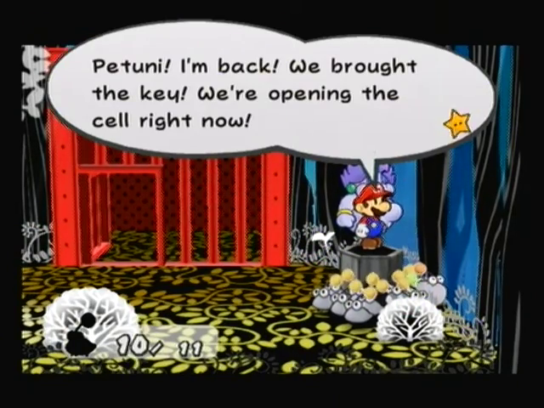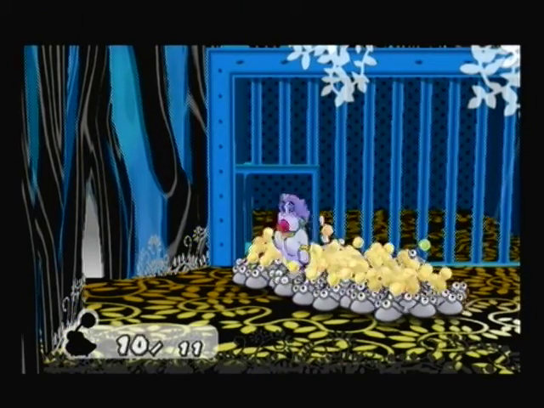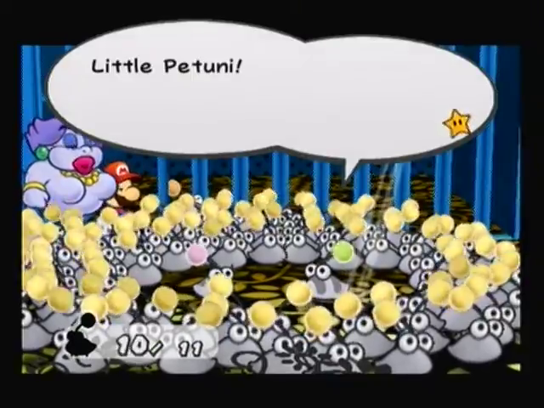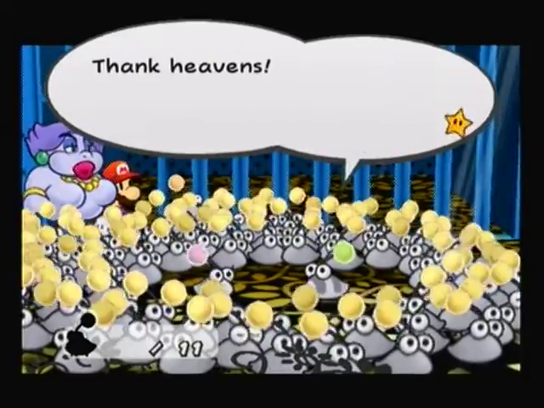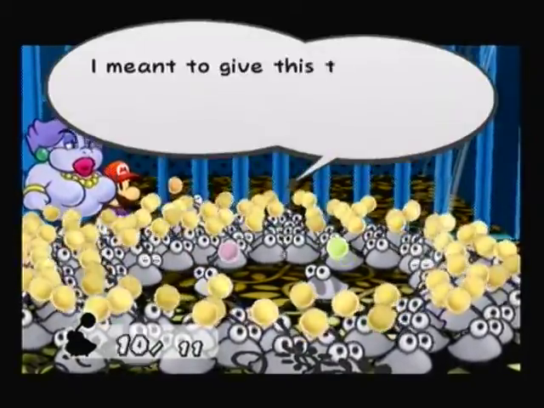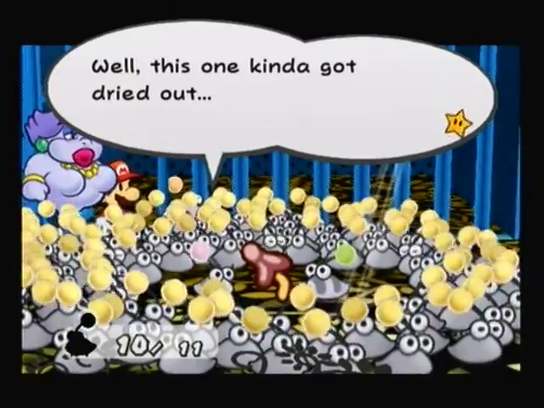Petuni, I'm back! We brought the key! We're opening the cell right now! Yeah, we are. Just keep calm, Punio. Key is going in the lock. There we go. Whoa! Big brother! Little Petuni! Are you alright? You're not hurt, are you? Nope, I'm fine! Oh, thank heavens! Hey, big brother! I wanted to give this to you sooner, but... Ooh. Mushrooms are your favorite, aren't they, big brother? But... Well, this one kind of got dried out.